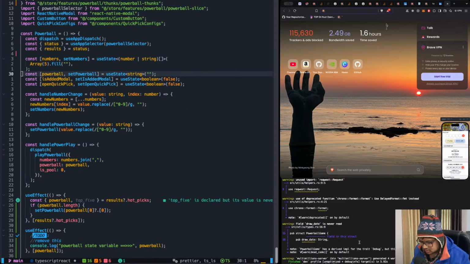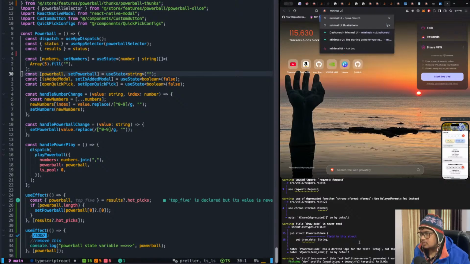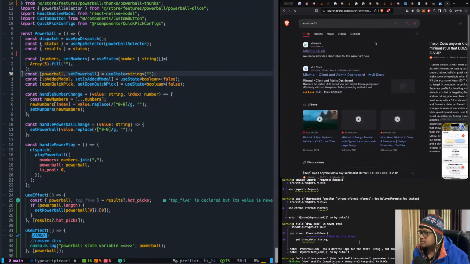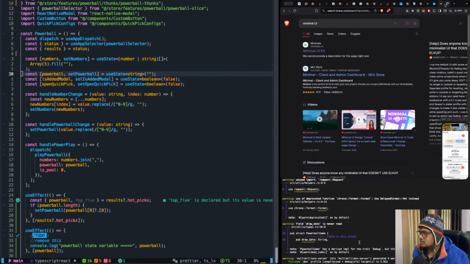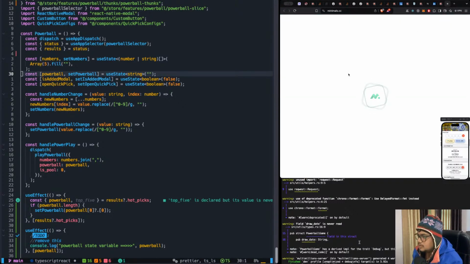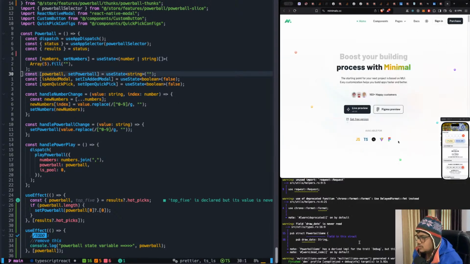Let me just show you. It is called minimal UI. It's free to download. It has a free version.